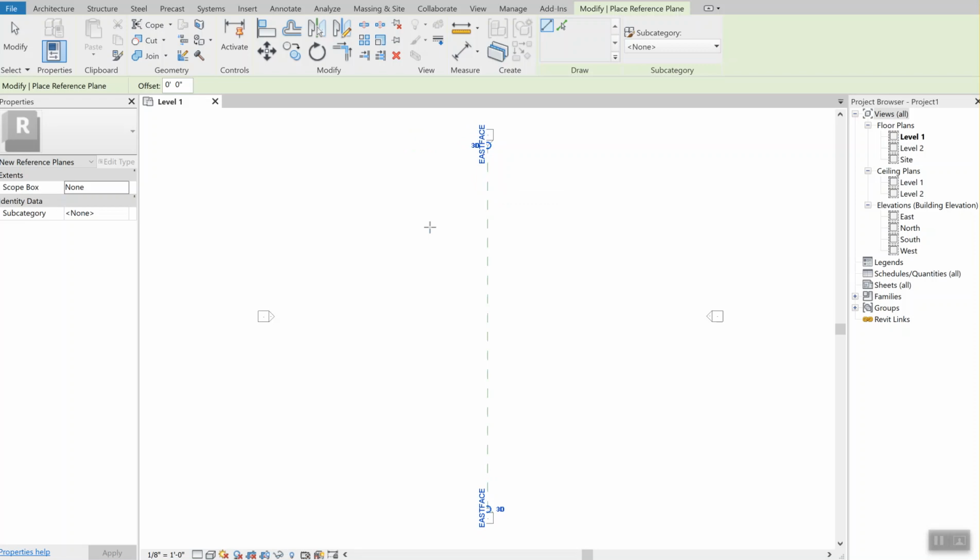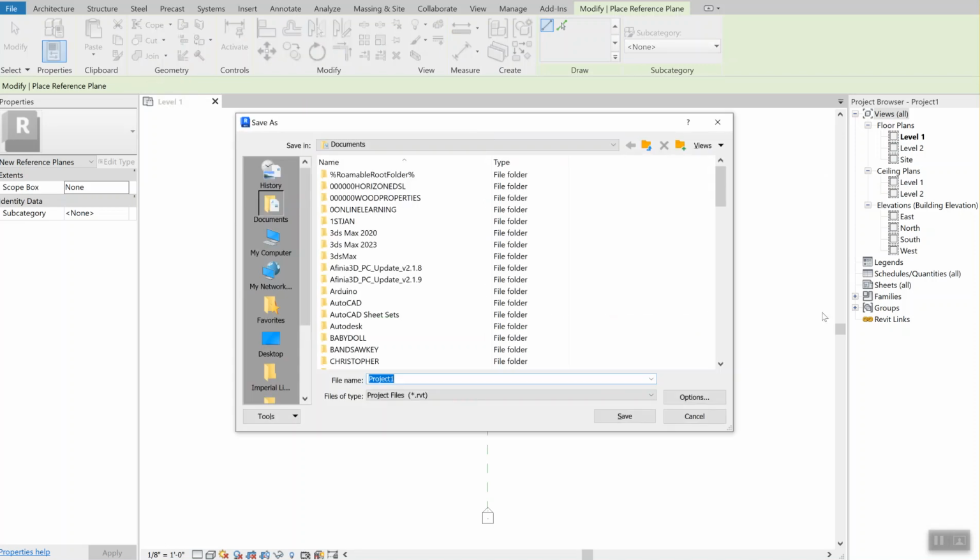Enter. And the second one is going to be from left to right. The second reference plane, I'm going to name this north face. Or we can call it north face or south face. Either way is fine, and we can use each one of them. Enter key, save as usual, and when you save it the first time, it gives you an option to save every single time in the same location.